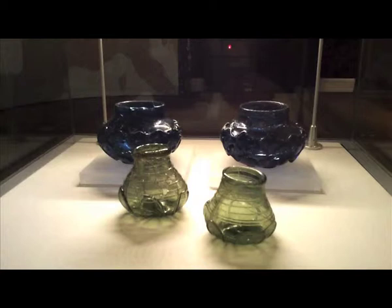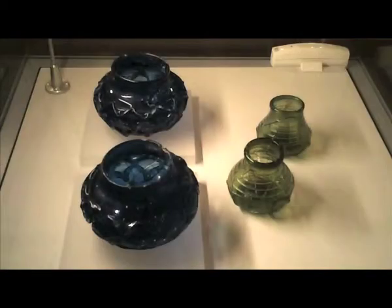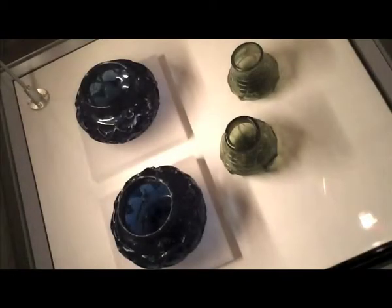The four pieces that we have are actually quite modern in design. They've been highly conserved — most of them were quite crushed and have been put back together — but design-wise they're very modern. I think they're actually something you could imagine being sold now, and very beautiful. The interesting thing about the blue ones is that they know both of them were made at exactly the same time, from the same pot of molten glass, because they have exactly the same elements in them. So they were made on the same day, in the same workshop — something they found out through analysing the glass.